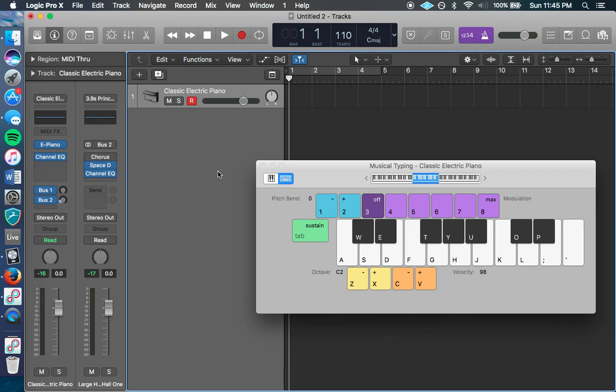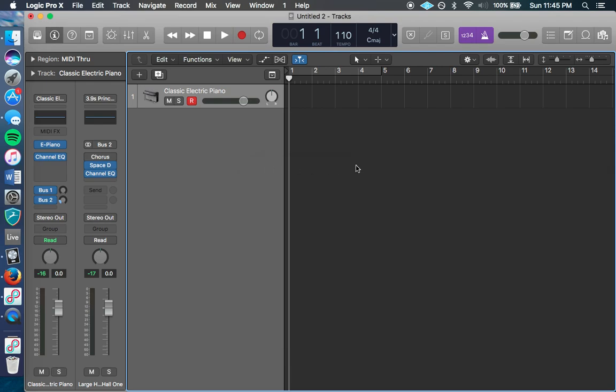And as well, it saves a lot of processing power, which if you're using a MacBook and not a Mac desktop, that means a lot because I'm always trying to save processing power on my computer, especially when I have a ton of tracks going. With a lot of audio and a lot of plugins, it starts freezing on me. And then I have to start mixing things down to try and get it back to a point where I can keep working. So this is your channel strip.